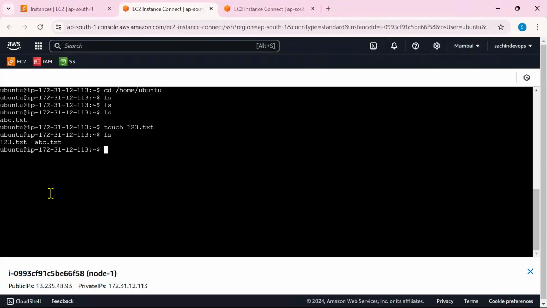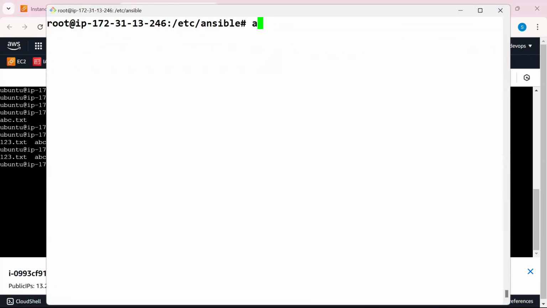So let's see what files are here. 123.txt, then ansible dev -b -m file module, and what is the path where I want to create this file? -a path is equal to /home/ubuntu, and the file I want to create, let's call it DevOps.txt. This file does not exist in my master machine either. I'm creating a new file in my slave machines.